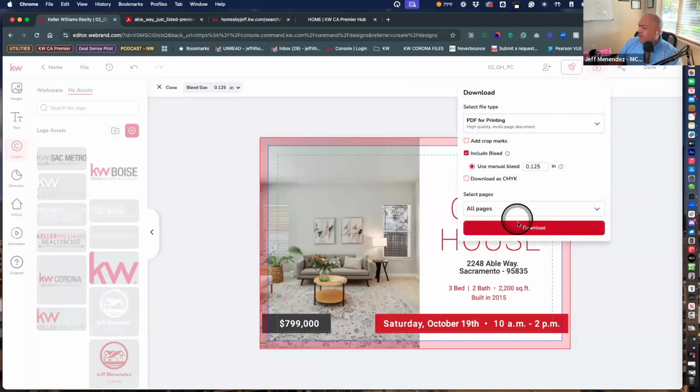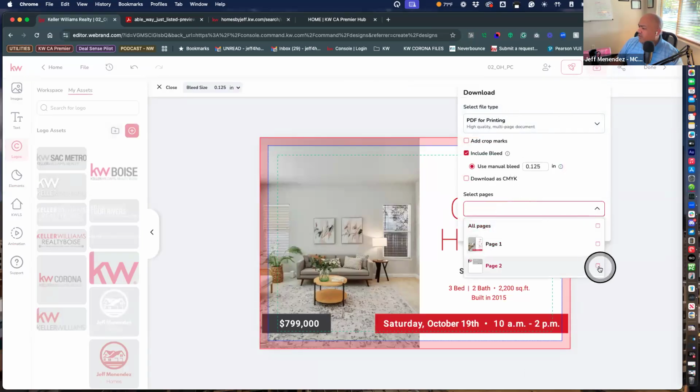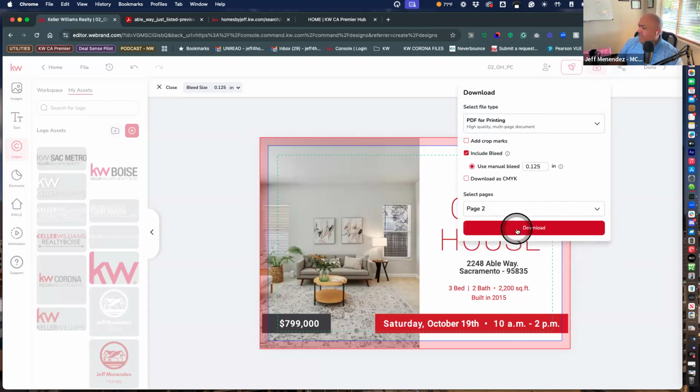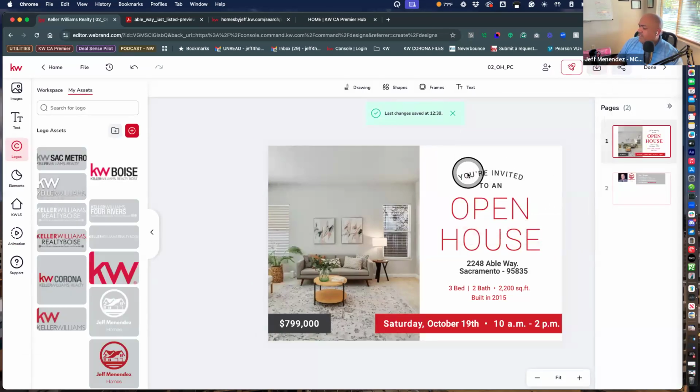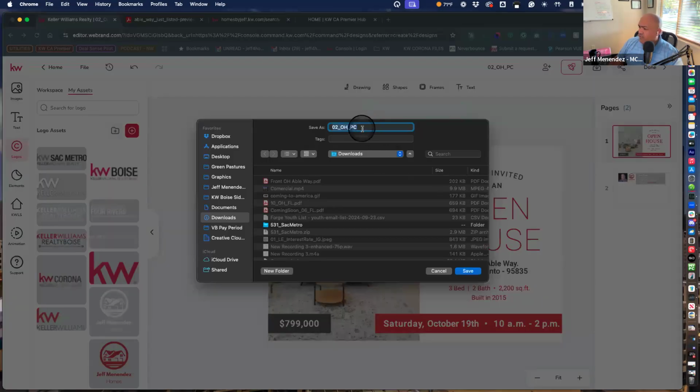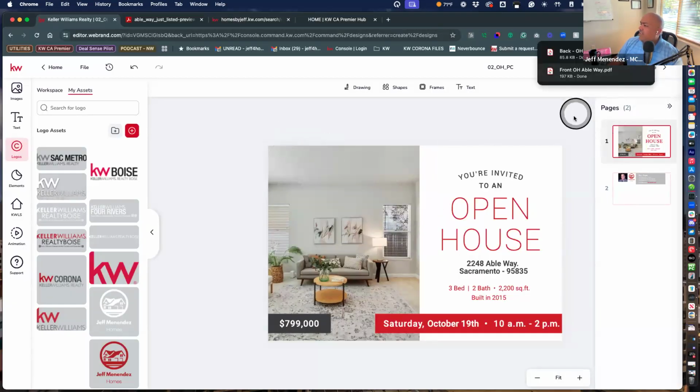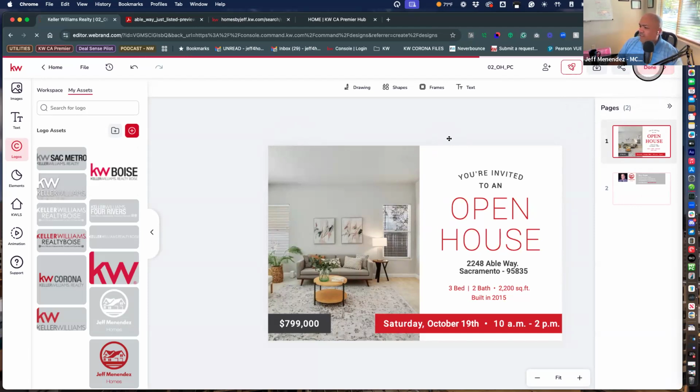Hit download, print, and then we're going to save page two, the back, just like that. Download. And then we're going to do the back, open house, postcard. Perfect. Okay, great. So now that we're done creating our custom postcard, we're going to hit done right here.